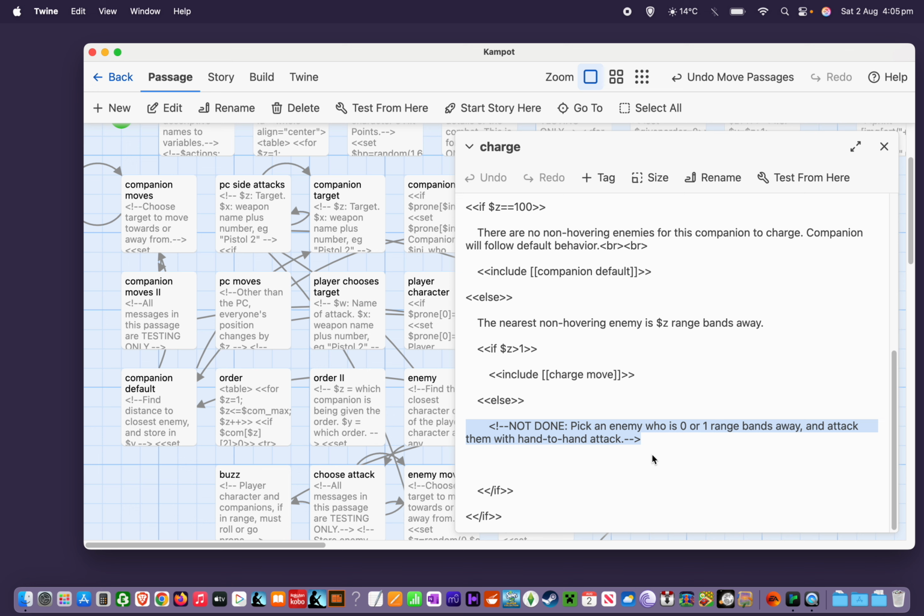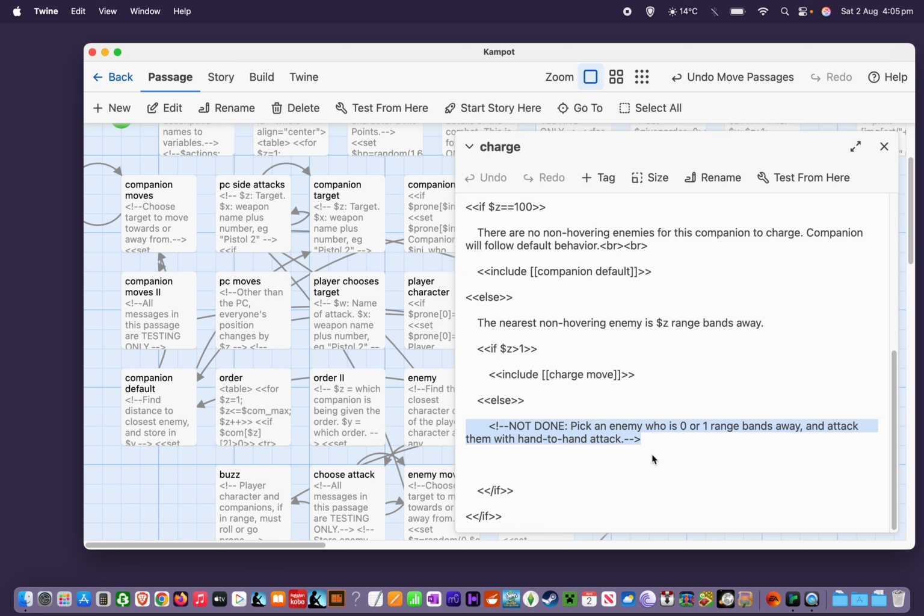I think there might be some weapons that don't have hand-to-hand attacks, so that won't come up at the moment because all the characters have pistols, and pistols do have a hand-to-hand attack. But of course, it could happen in the actual game, and so we need to code for that. But if they do have a hand-to-hand attack, they need to use that one.